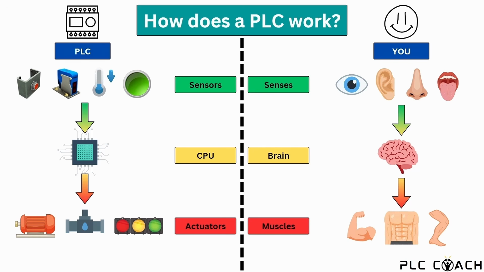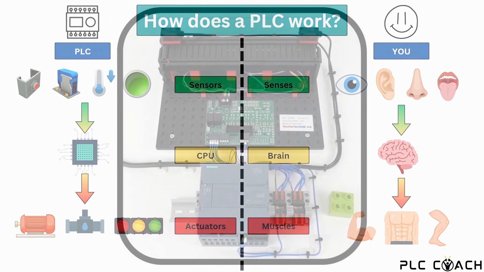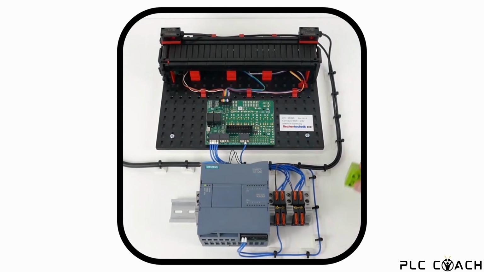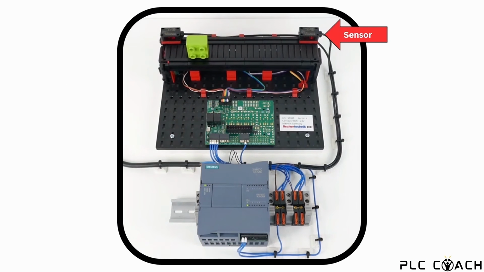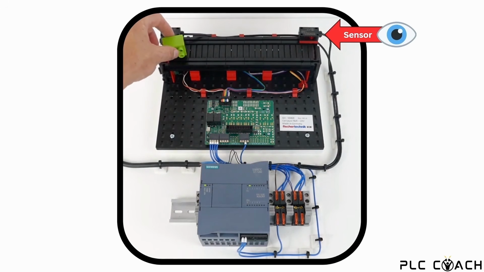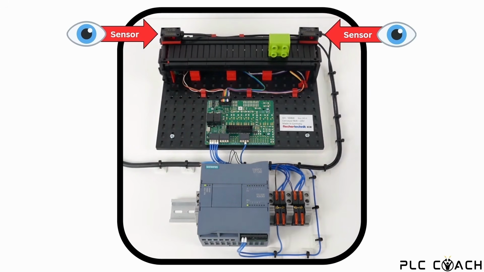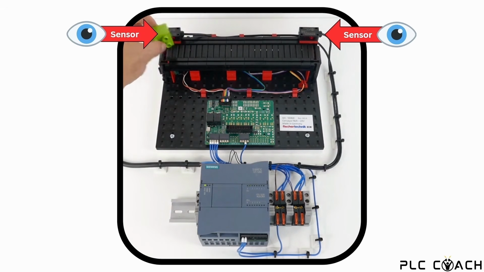Let's give a practical example to help us understand what we've learned even better. Here you can see a little conveyor belt. We will program this together. A sensor at the start of the conveyor detects the part placed on it. You can also find a sensor at the end of the conveyor. Our simple goal is that the first sensor starts the conveyor and the second one stops it.